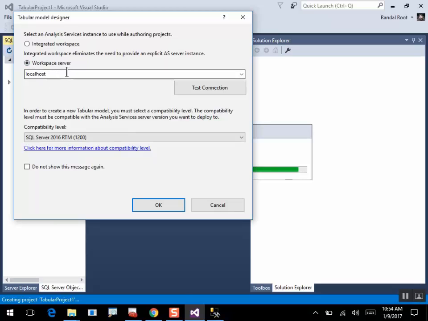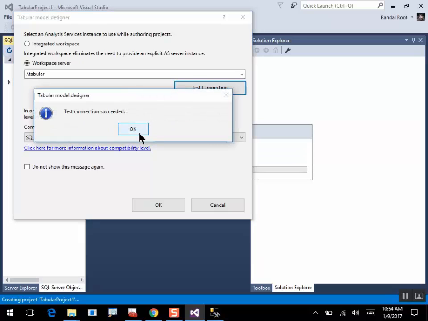And let's see, Workspace Server, Integrated Workspace. And again, localhost is another word for dot. This is just the TCP/IP name. There we go. That works.